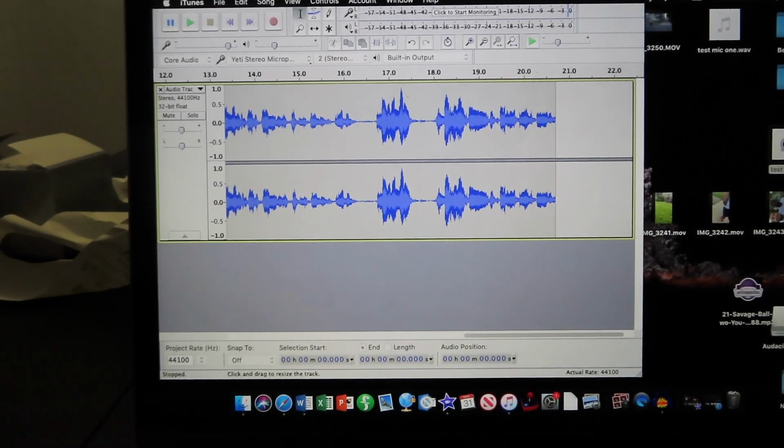Press the record button, and then it's gonna pick up sound in the microphone. And as you can see, you can hear the playback, just the audio of what I just recorded. So what I'm about to do in a second is switch from the camera audio to this audio so you can hear the sound difference.